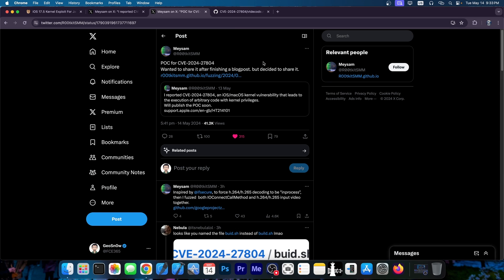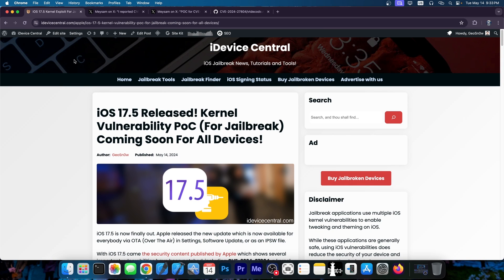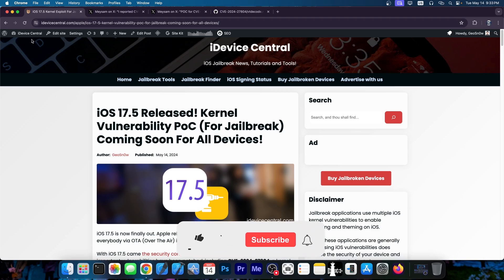For jailbreak purposes this is one piece. However we would still need a PPL bypass or SPTM bypass for newer devices on iOS 17, so it's not really all there is to it. But at best for now we're going to get something like TrollStore for iOS 17.0, which would definitely be quite cool. We might get updates for other stuff in the future too if we're able to exploit this properly and have more components of the chain.